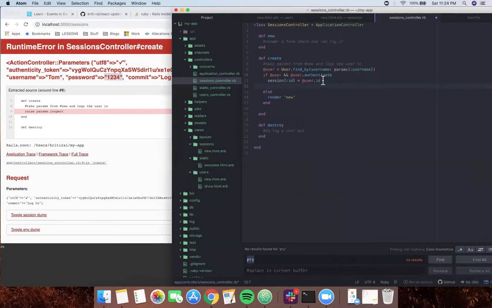And what else do we want our app to do? Once one logs in, maybe we want to direct them to their page, right? Maybe one wants to see their page when they're logged in. But again, this is all up to you, what you want to render.